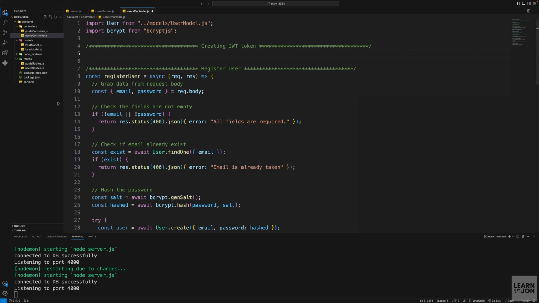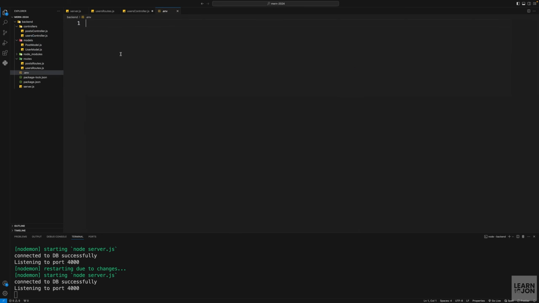But in a real application, you would make an env file. So in the backend folder, I'm going to create a .env file that would be our environment variables. At this point, we don't have any, but let's create our secret phrase here. I want to create a variable, call it secret, and by convention, they are all caps. Let's just create something, like "my secret phrase!" It's just a string, but the longer and more complicated this is, the stronger it gets. For this example, I'm just going to use this one.